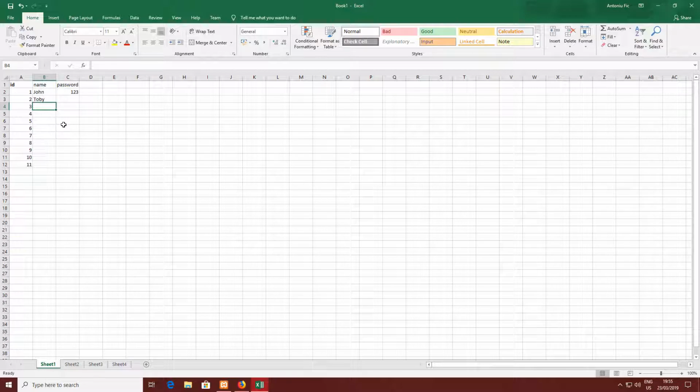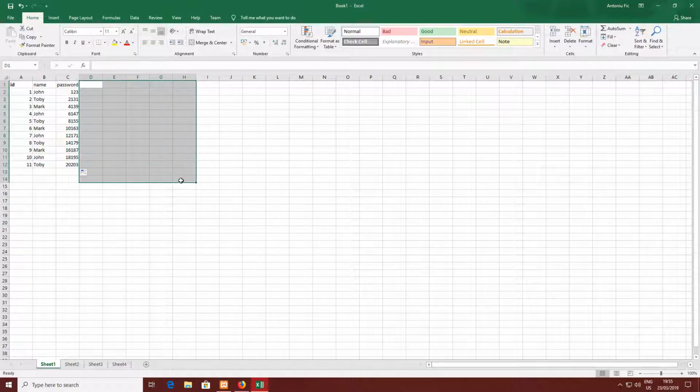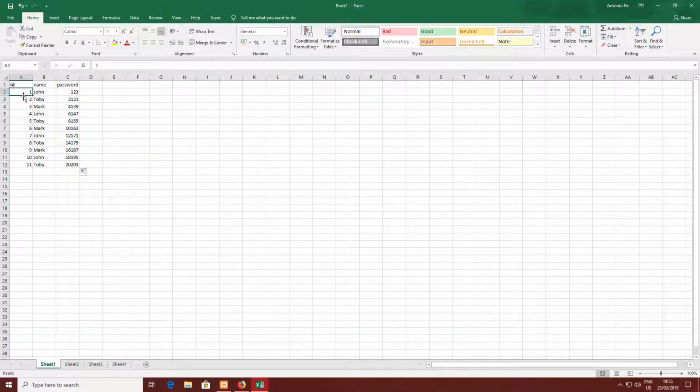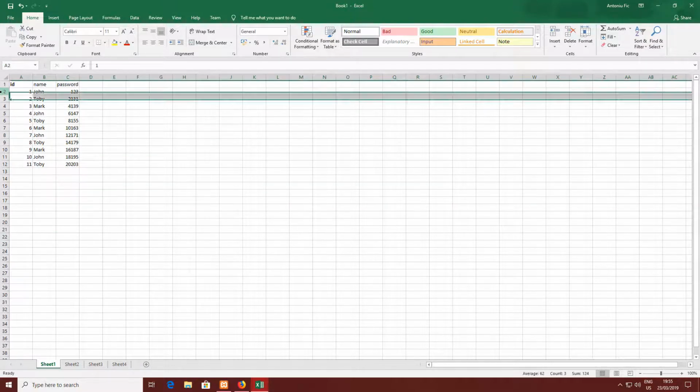Okay, and each set of data will have a name. Let's say here we're going to have Mark, and this does not have to be unique, so we can just copy and paste this. And each password, again, doesn't have to be unique, but it has to match each entry. Okay, so let's say these are our passwords and this is the table. Now, the thing is that each data set consists of one row. So you insert multiple keys. One key is this, or this, or this. And a data set is basically the whole row.